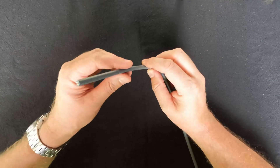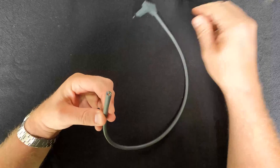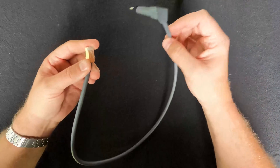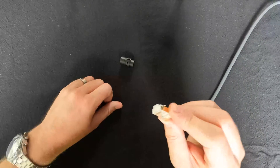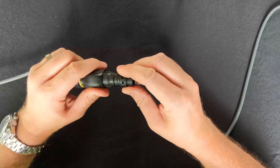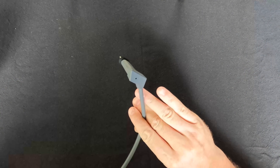We can now do the same with the other end of the cable — the end that goes into the Starlink modem. Put another RJ45 plug on here so that in the future you still have the ability to connect the Starlink router to the Starlink dish. We provide a little adapter for this purpose: with the plug crimped on both ends, use the adapter to make up the cable again that goes to your Starlink dish.